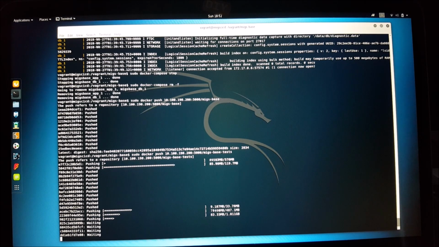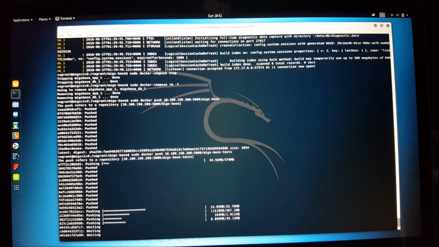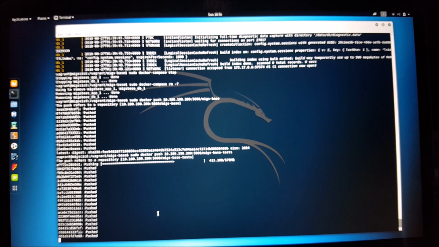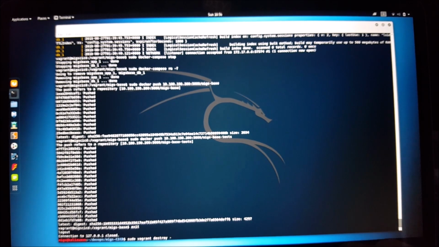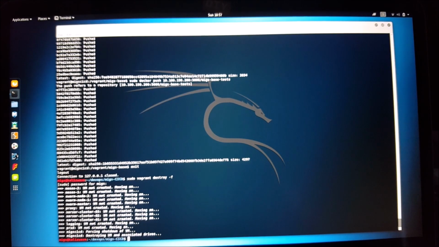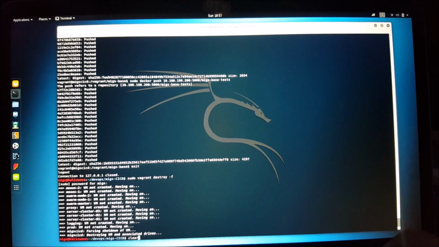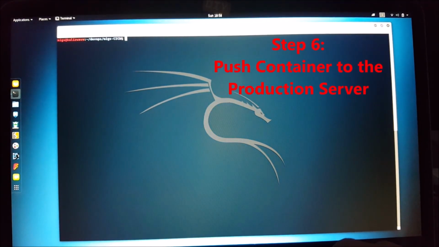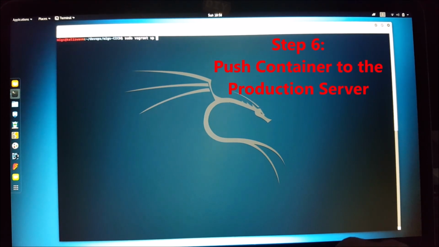By pushing our test container, we ensure that we will not have to build it from scratch again to use it in our pipeline. All pushed images are stored on our host, the directory registry, and they do not depend on a VM running. We can now safely destroy all of our VMs as long as we've made sure our containers were successfully pushed. Destroying our VMs loses all of our work. At this point, we're just over the halfway mark and ready to deploy our container into our production server.